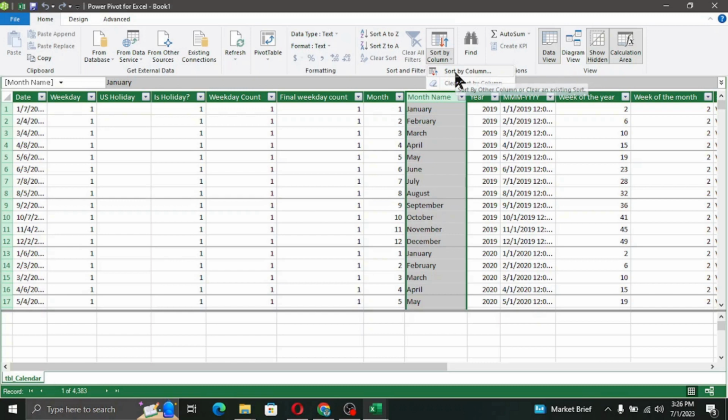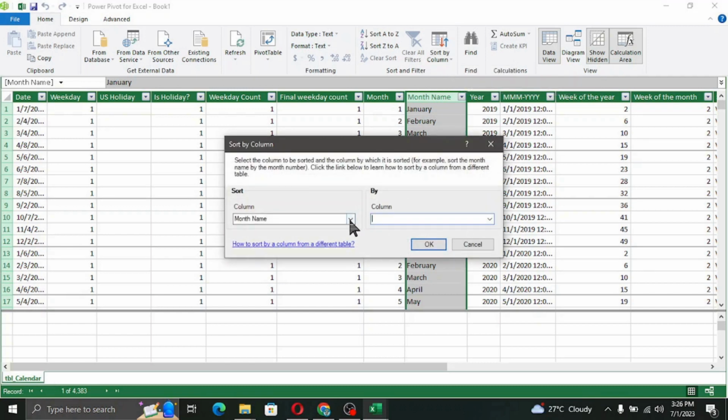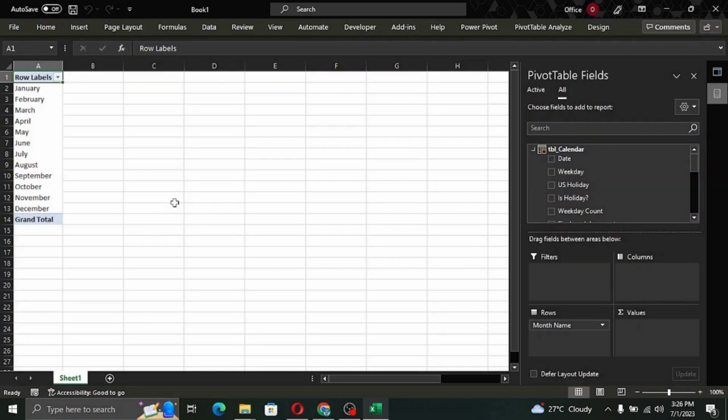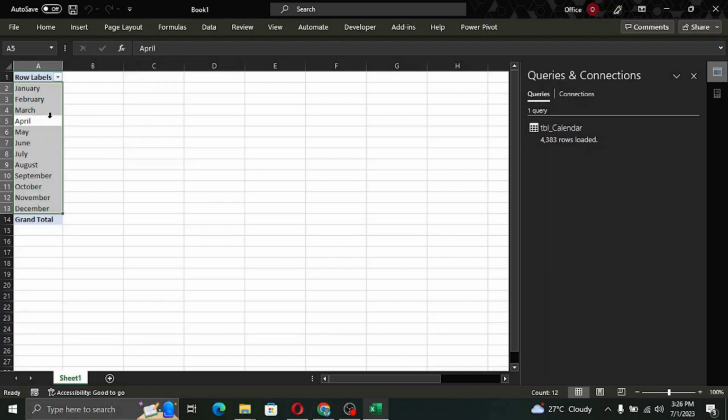I'll click on it. And the month name column should be sorted by the month. I'll close this. And the moment I close it, this got sorted by the months automatically. So January comes first, February second, March, April, May, and so on and so forth.